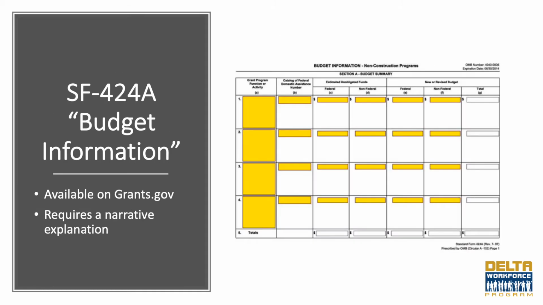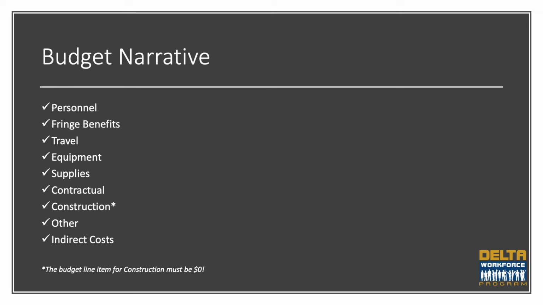Applicants must complete the SF-424A budget information available at www.grants.gov. In preparing the budget information form, you must also provide a concise narrative explanation to support the budget request, which I'll explain on the following slide. The budget narrative must provide a description of cost associated with each line item in the SF-424A. It must separate the primary cost components of each line item, which when added together provide the line item total. It must also provide the basis for the cost and the function or use of particular items.